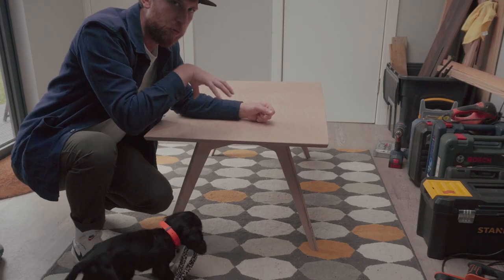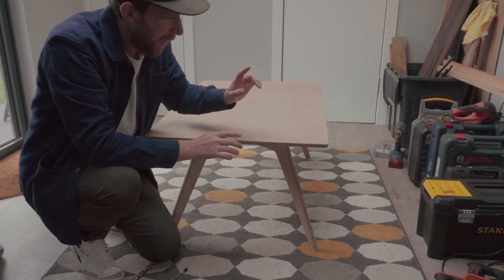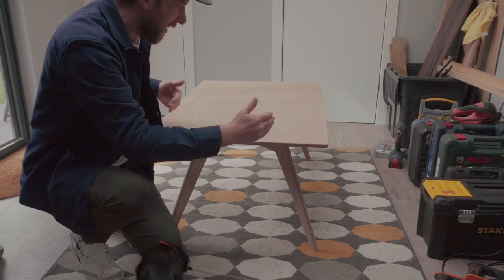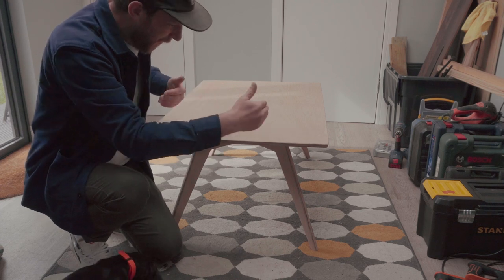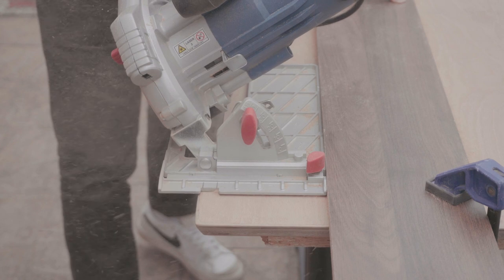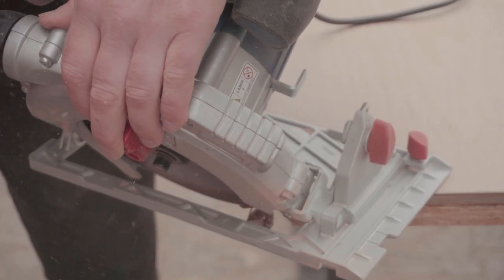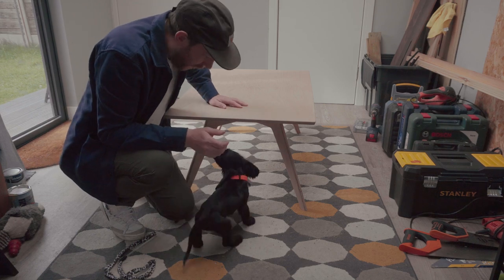The sanding's all done and it's ready for finish, but before I put anything on it I just wanted to leave it overnight and see how I feel about it. Overall I absolutely love it — really, really pleased with it — apart from a couple of things. One is it just feels slightly too wide; the length is absolutely perfect and it looks great with the legs, but the width just feels a bit squat. So I'm going to narrow it out and slim down that profile. The second thing is I need to take these corners off — I know someone's going to walk into them or the dog's going to bash his head.